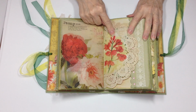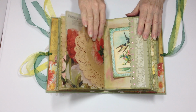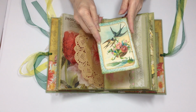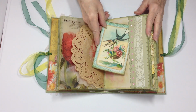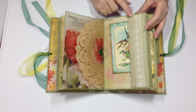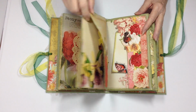This is a napkin that I have decoupaged onto the doily, and as I did this also. And here is another journaling card from the kit. This is paper that I had in my stash, and I made this tuck spot here out of the Dollar Tree lace and the flat back gems.